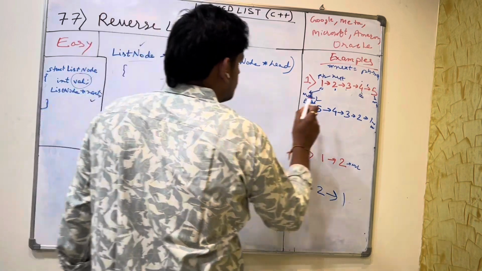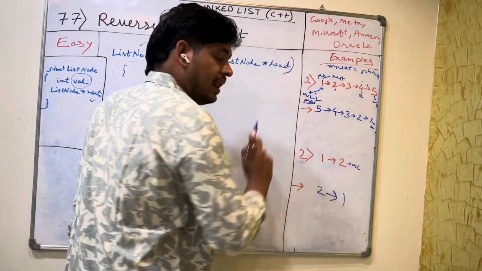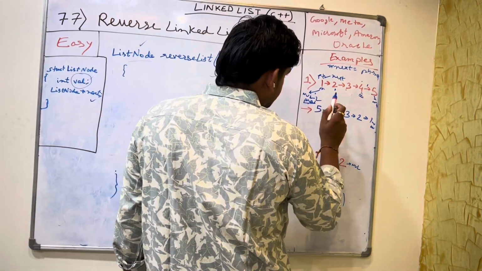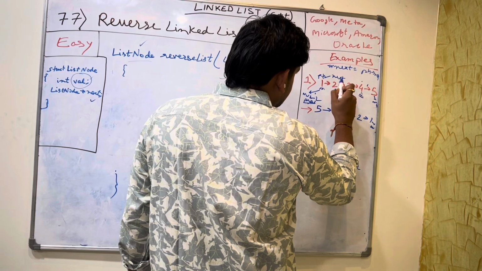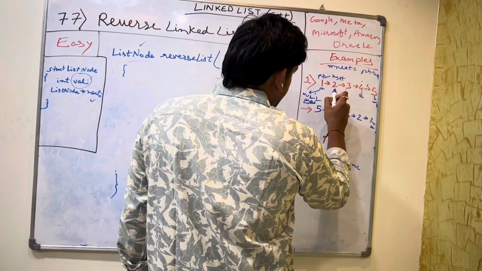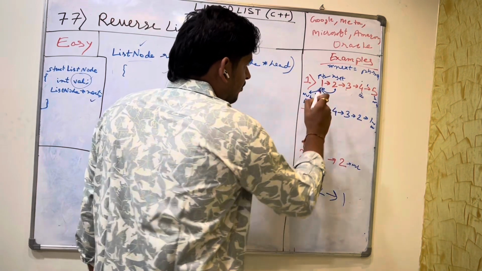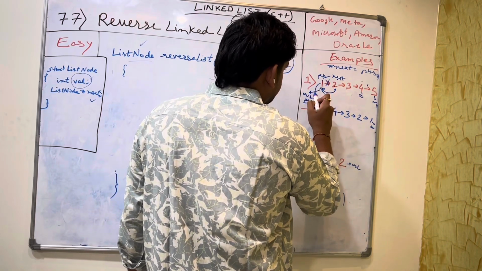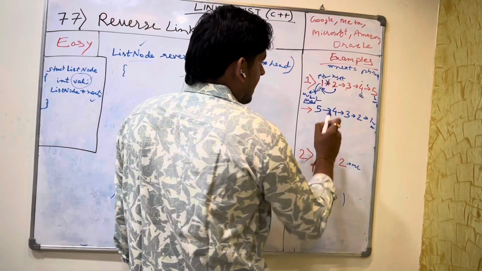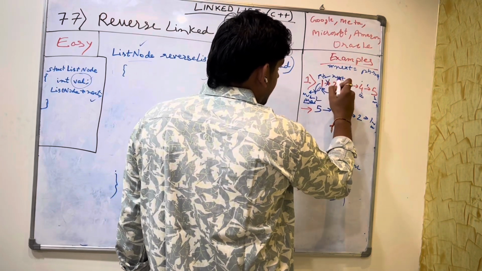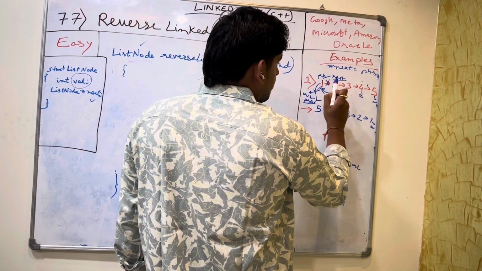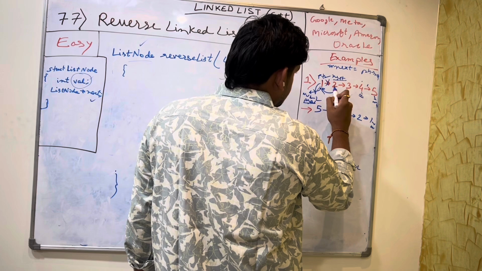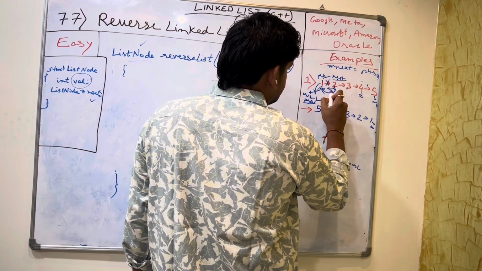So this node PTR's next should be pointing to null, right? So if we make this point to null, and we want this next to be pointing to this one. Currently PTR is pointing to 2, so we will change this pointer and make this point to null. Before doing this, we have to have this next pointer which is pointing to 2, so that when we go to next we can assign 2's 3 to this one.